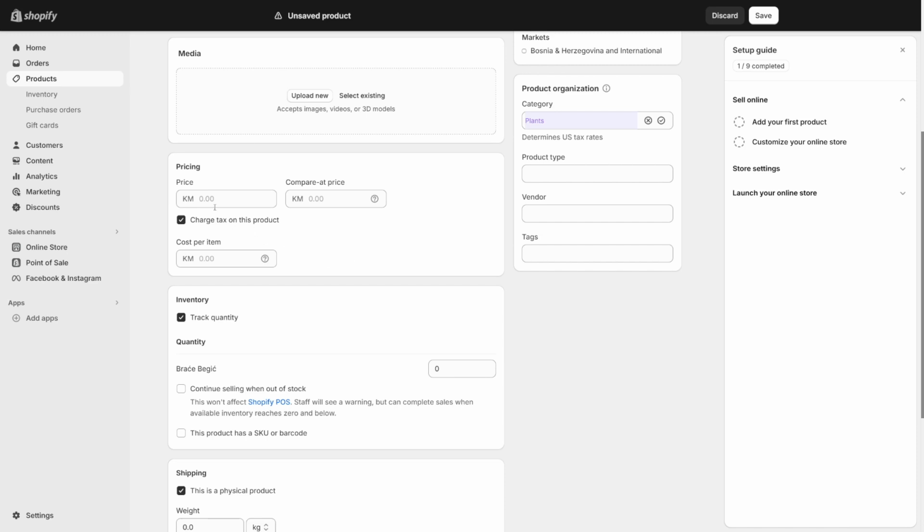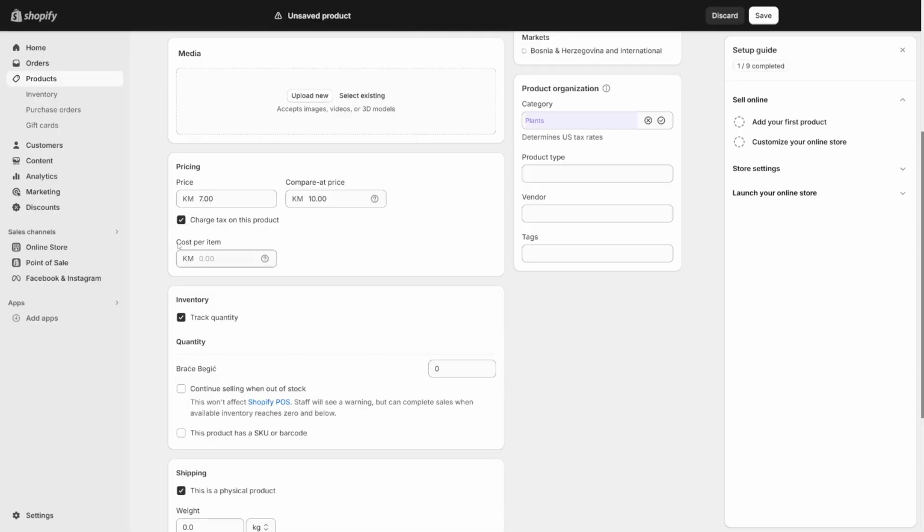My price is going to be at, let's say, $7. I'll just put it like that. And here you have compare at price. So this is if you want to show this product on sale with a reduced price. You know those little crossed off prices when you go to different pages? For example, I can just put in $10 and that price will be crossed off. So this is like a simulation of a sale that's not happening. And whenever you see that, it's this little feature. Yeah, it's all lies, but it works.